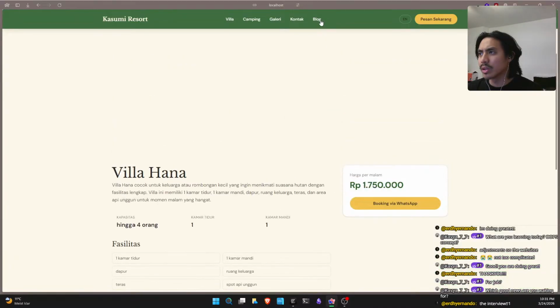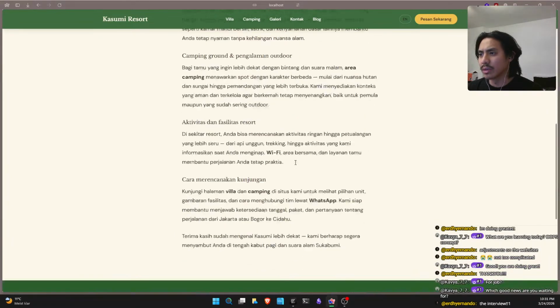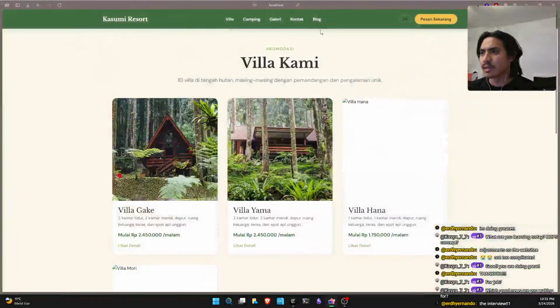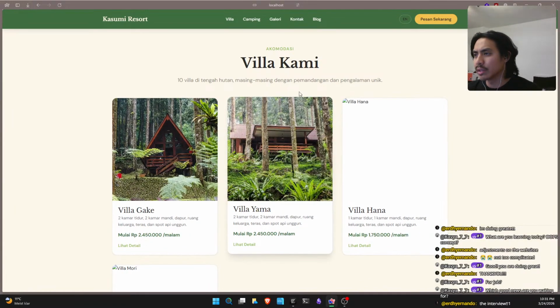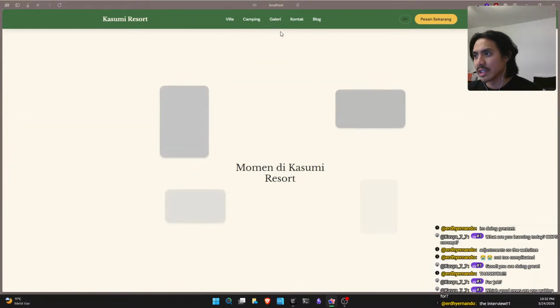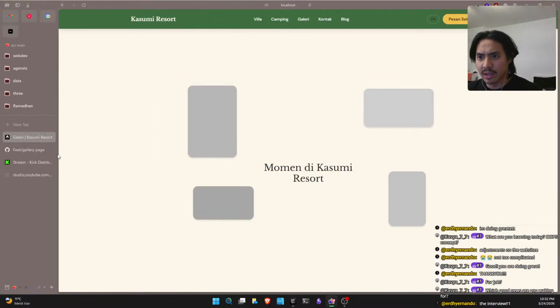Okay, build works, so technically nothing wrong. And I think the next part that I want to add is that for the villa here, I wanted to have some sort of a loading animation as well, adding some more padding to this. For the camping, adding more space, more white space, and then dividing the section, and then adding the animation of GSAP as well. And I think that should be all for tonight.